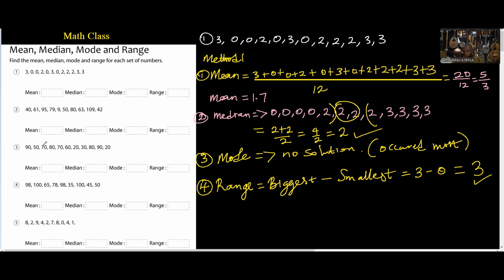Let's check the third one first. This is 1, 2, 70 has been repeated. Apart from 70, is there any other number that? So the third one is going to give us a mode because we have 70 that has been repeated. Okay, 70 has been repeated, 90 also is repeated. So that will be bimodal, unless there is one that occurred more than them all.